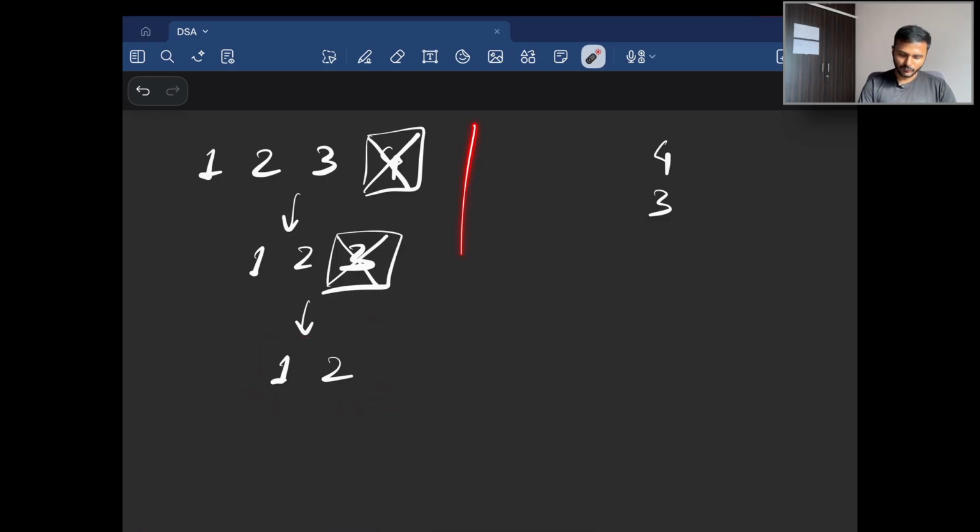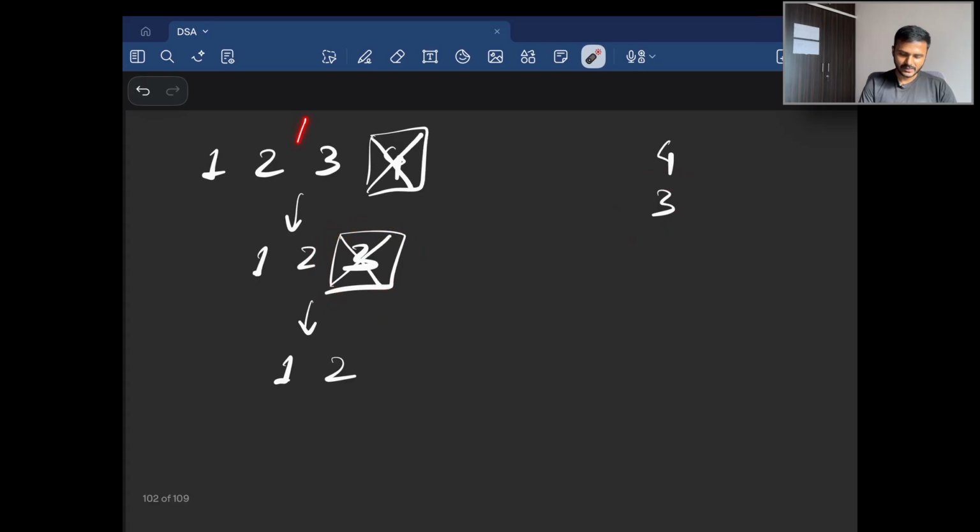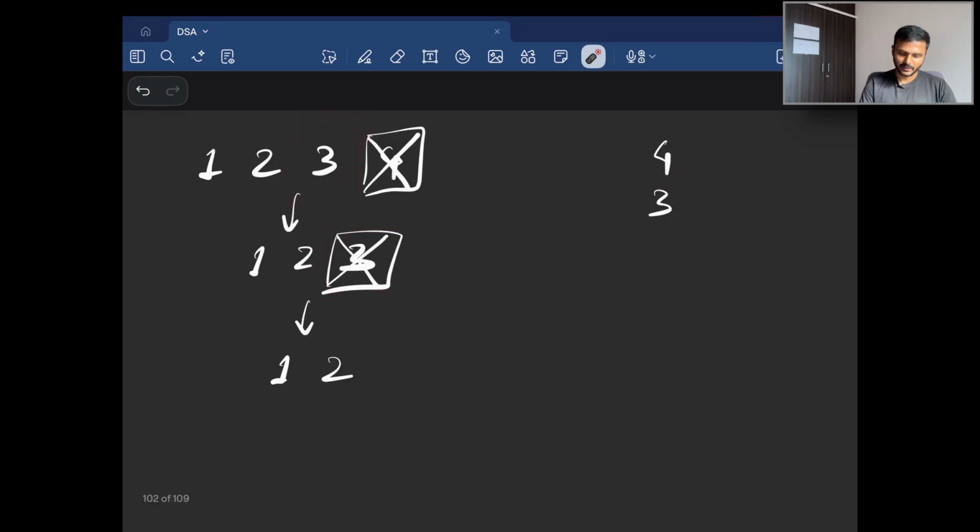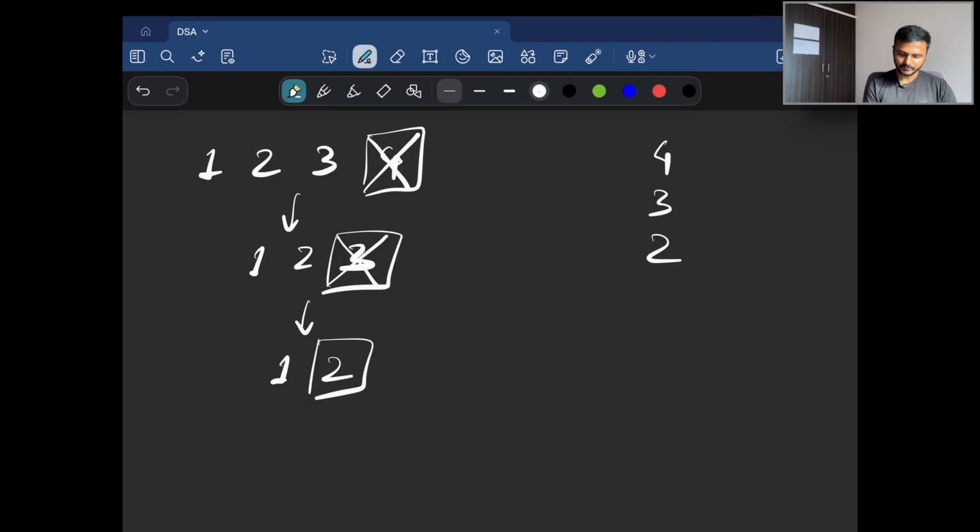Now, if you take a look at whatever we have done so far, you would notice that in the first step, we got the last digit of the original number, right? And in the next step, we got the last digit of the new number. But that last digit, which is 3, is actually the second last digit of the original number, right? And if we continue doing that, what we are going to get next is 2. And this 2 is the last digit of 12, but the third last digit of the original number.